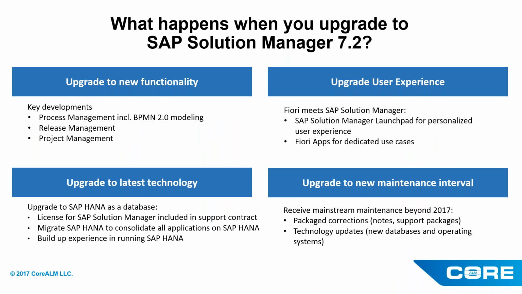We're reaching the end here, but really what happens is you're going to get all this new functionality. So when you upgrade, you're going to get all this new functionality, new business process management, BPMN 2.0 for modeling and building your diagrams, release management, project management. You're going to upgrade the user experience. You're going to upgrade to the latest technology that's available from SAP, so you kind of line it up with the rest of your environment. And then you upgrade to the new maintenance interval, because SAP will stop supporting certain things at the end of the year.